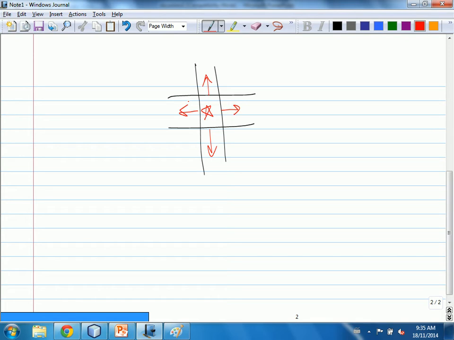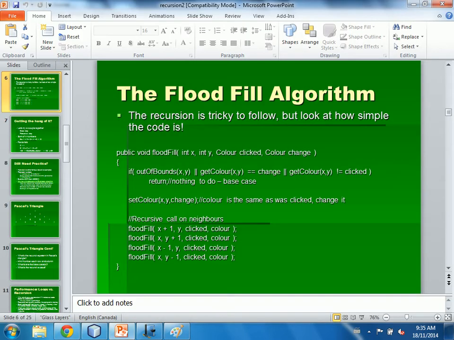So eventually it will hit these diagonals, because now on the next call here, it'll say, you do it, you do it, you do it, you do it. But it's going to fill out, it's kind of like a breadth first, growing like that to every pixel that's possible in this boundary. So that's what these recursive calls do on the neighbors.